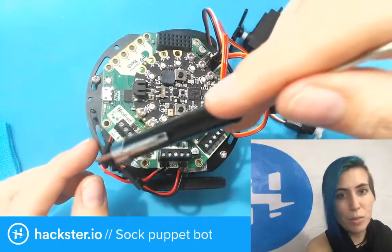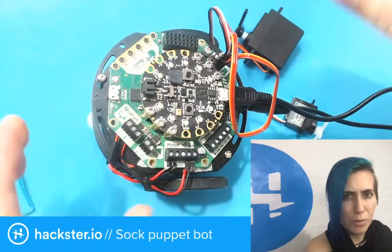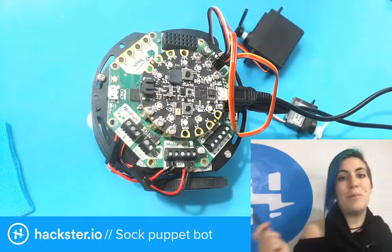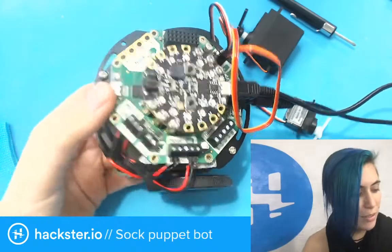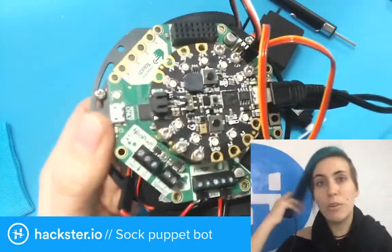There are some little extender wires on these motors from before. I put this together at one point, just trying to figure out what to do with it, and now it's finally found a purpose, like 2 years later. This is so cool. Okay, enough talking. Let's get the thing up and running. I'm going to lift it up because otherwise it's going to drive off the table, and you'll see what I mean. And we'll figure out which motor is which.